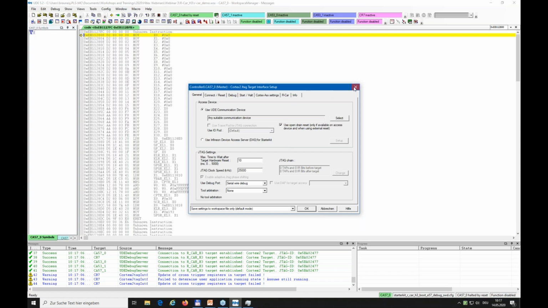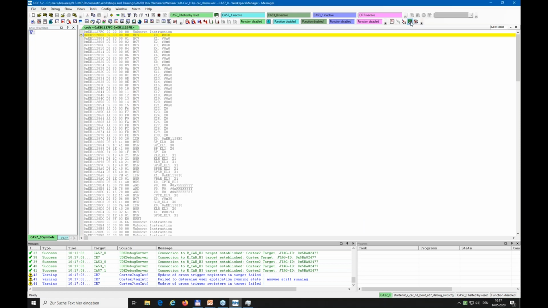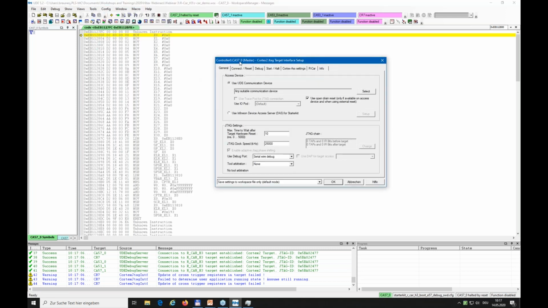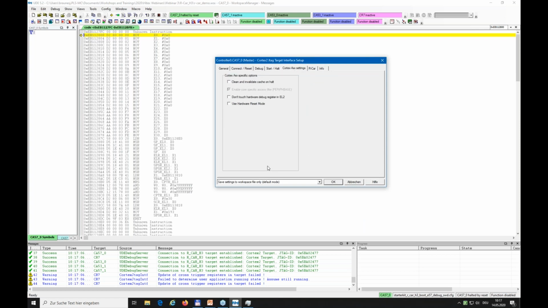So we open the so-called target interface setup. You can also do it by using the menu here, target interface. And then we have several setups here. We go to the setup page for the Cortex-A and check this box here, use hardware reset mode.